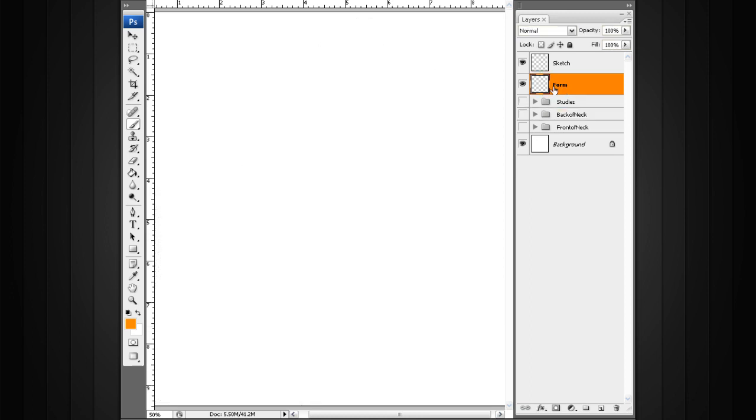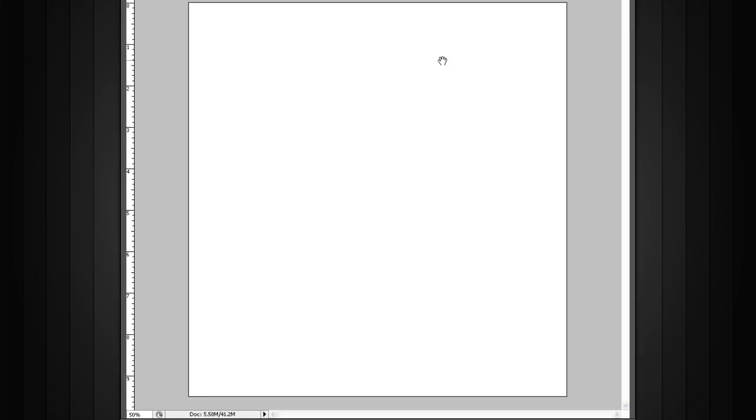We'll start by setting out the form. I'll go ahead and hide what we don't have to see. First, what I like to do to start out any drawing is find the head, the overall shape of the head. A spherical shape to represent it, so we'll go ahead and draw that in. Nice circle. A little bit farther back. I don't want to be too close to the side.